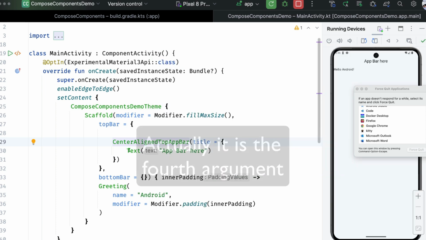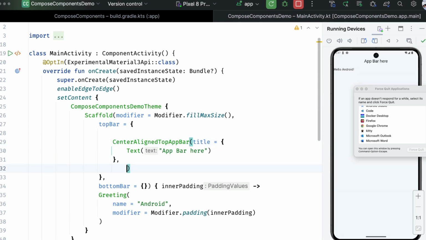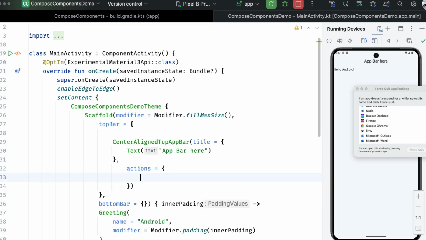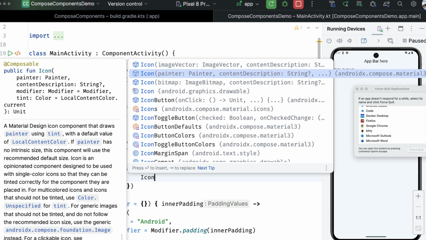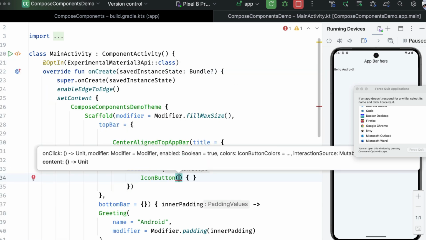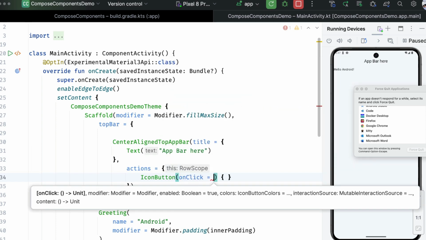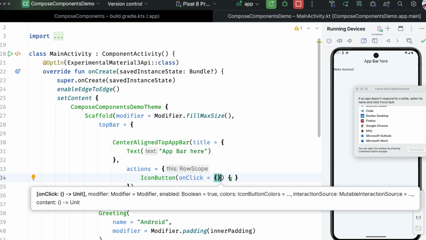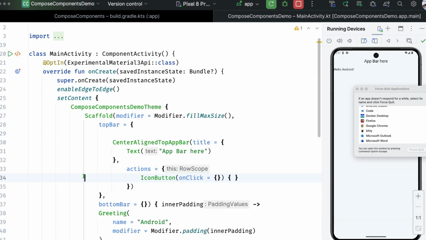So I can use that argument after title. Title is the first argument, and the second argument I'm going to put here is actions. I want to use an icon button. If you look at the online documentation, we are required to put the onClick lambda, and the trailing lambda is the content.